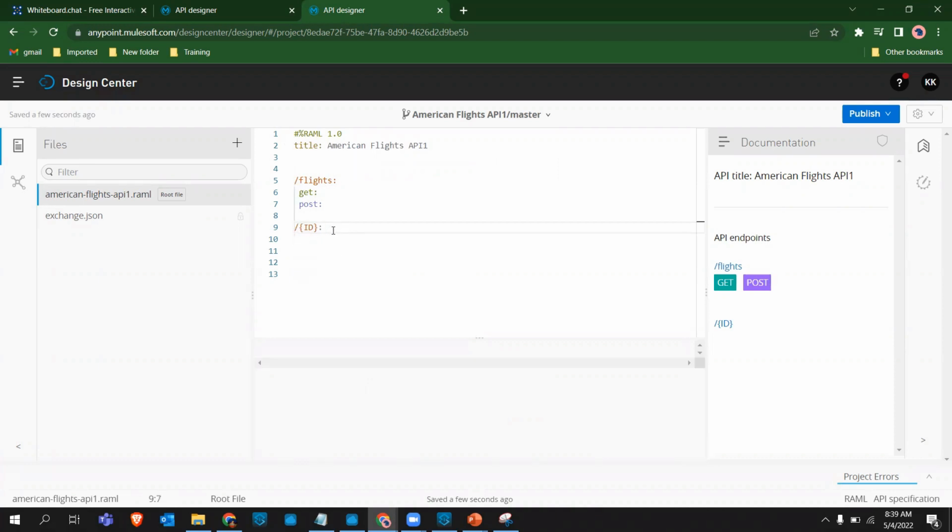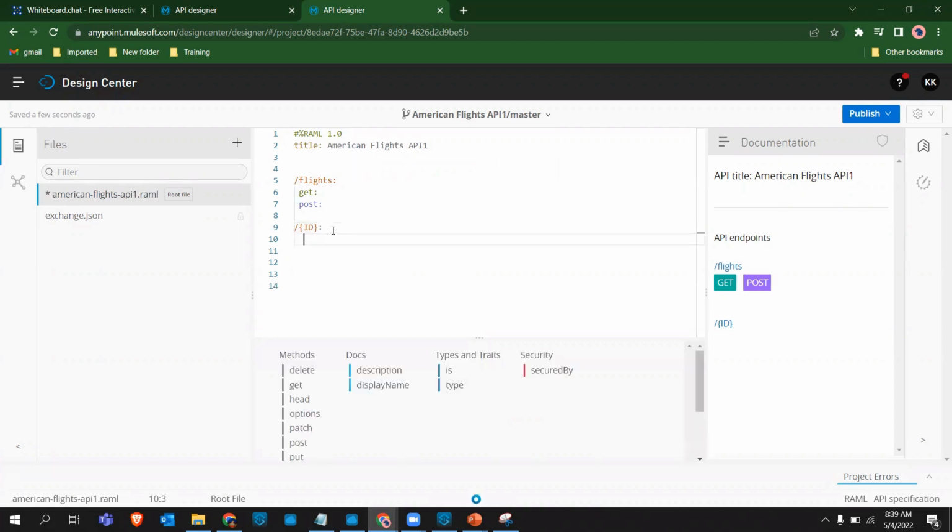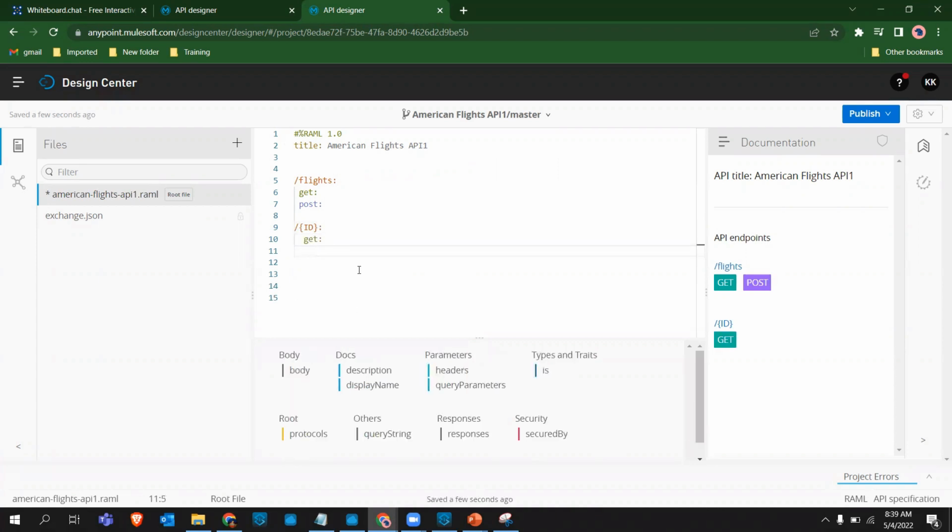So once I get this, then I will again get the get resource here. This doesn't look like a child resource of that flight, right, because it is coming directly under the flights. Correct. It's not a child resource, it's a nested resource. Okay. But it still comes under flights, right? Yes, it still comes under flight.